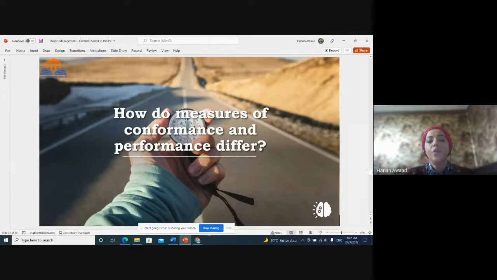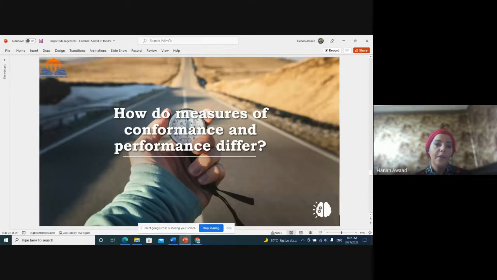So in conformance, we have certain policies and procedures that are mandated on us. And we try to manage or control our conformity and work in accordance with these policies and procedures.